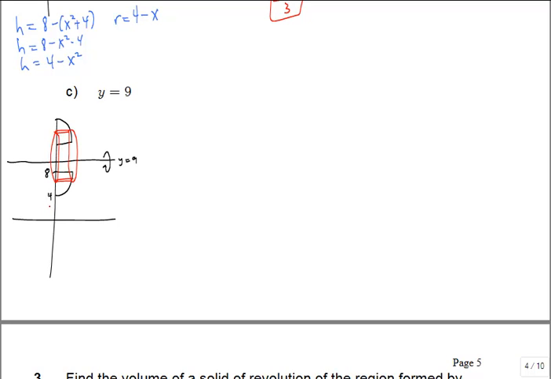So this needs to be a dy integral. So my volume is going to be the integral of 2 pi r h dy. So now everything needs to be in terms of y's. So let's start with our height. I'm going to go back to my original region over here, and I need these two endpoints to find the length of that slice, that initial slice that I drew in. That's always your h.